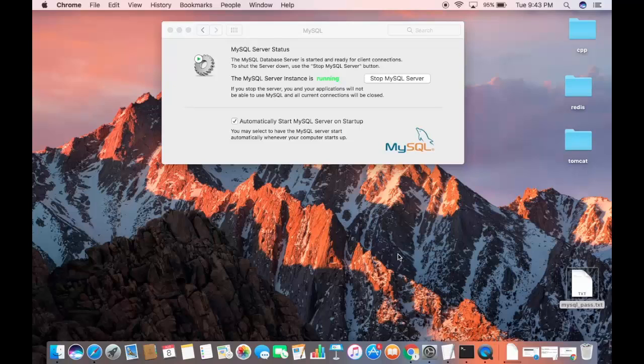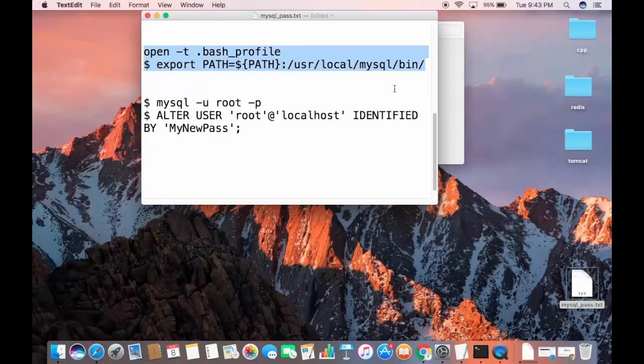your MySQL server using the terminal. Our first task is to set our MySQL location in our bash profile, so that whenever you give this MySQL command from anywhere in your terminal, it's going to recognize this command, and then you will be able to connect to your server using this MySQL command. So for that, you just need to open the bash profile using this command, and then just add this command to your bash profile, so that it can see that your MySQL is at this place.